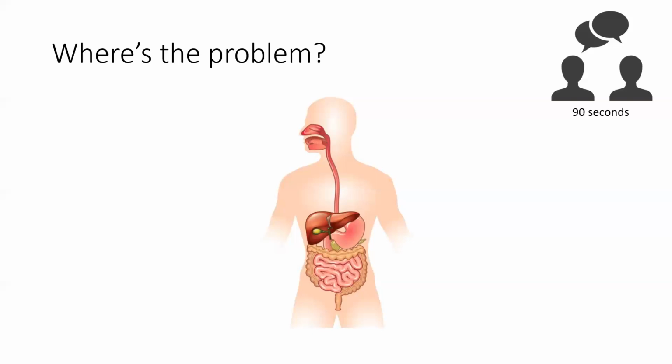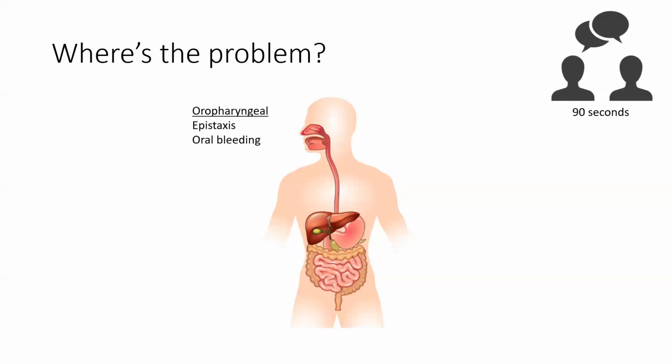Let's come back together. So I'll try and take 2 from each table. Just shout out places that could bleed in the GI tract. Esophagus. Yep, great. And like, what's the problem in those places that could cause the bleed? Varices. Perfect, esophageal varices. Agnes, what about in the duodenum? What could happen? Yeah, an ulcer. Other thoughts here from table 1? Diverticulosis. Yeah, a diverticular bleed. Perfect. Any other thoughts? Hemorrhoids.